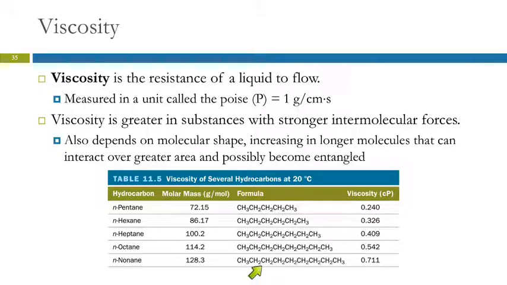So viscosity depends on the molar mass because dispersion forces increase. These longer molecules are going to have more surface area to attract each other. And with these hexanes, because of the rotation around single bonds, these are not like long spaghetti sticks that are uncooked. They're more like cooked spaghetti, and they can tangle up with each other. And so the longer ones can tangle more easily, and therefore they resist flowing. They have higher viscosity.